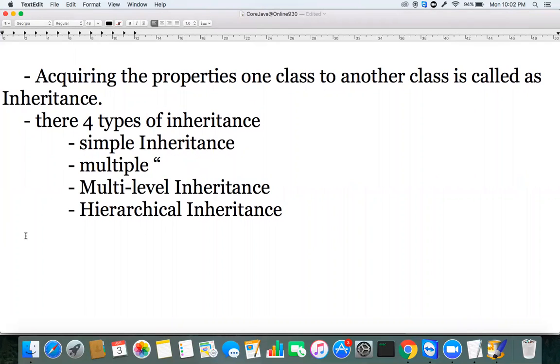The main purpose of using the inheritance concept is code reusability.